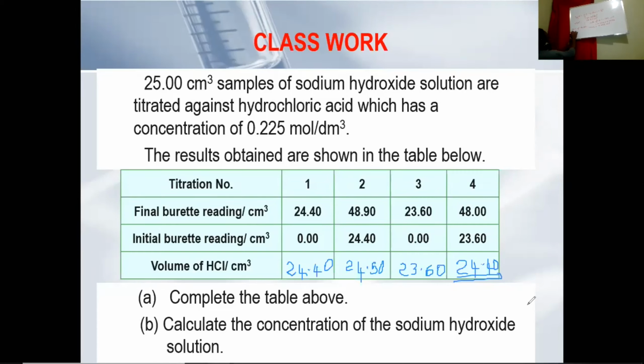So we have mole now, so we can find the concentration, which is equal to mole divided by its volume. So the mole is 0.005, and the volume is 25 centimeter cube, so we divide by 1,000 to get it in dm cube, which is 0.025, and we get 0.2 mole per dm cube. All right, and the person that had the 0.2196, yes, you get that, because I think you used more than 0.005 as your mole, so that is correct. Great. All right, so is that clear for everyone now?